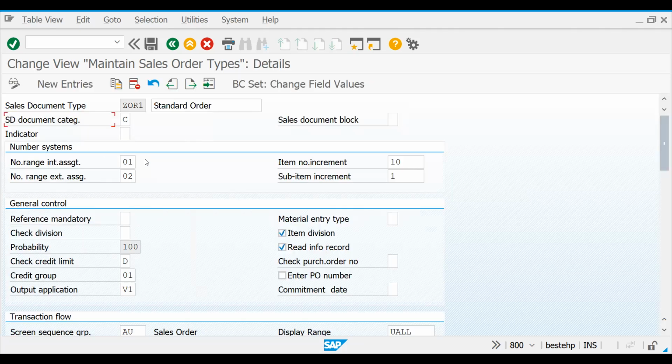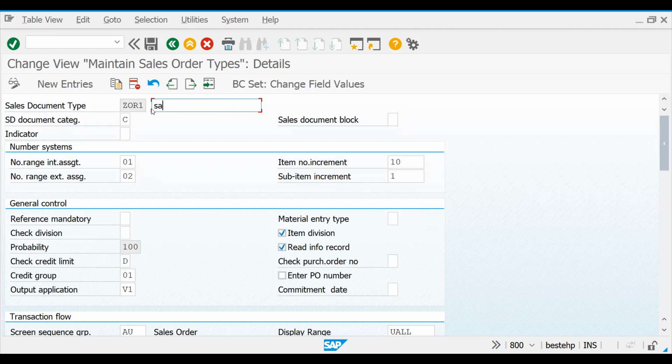ZOR1 is what it talks about: the document type. What kind of document type? It is the SAP identified code, a 4-digit alphanumeric code. I copied it as ZOR1. If you want to keep it 4 5s, or 4 4s, 4 3 4 3, 2 7 2 7, if you'd like to copy it, you can. So this is just the name. This is the description. By default, standard order is there.